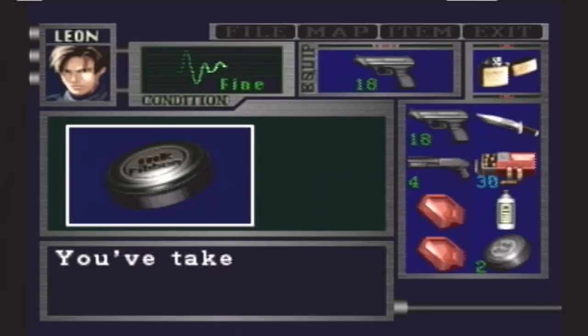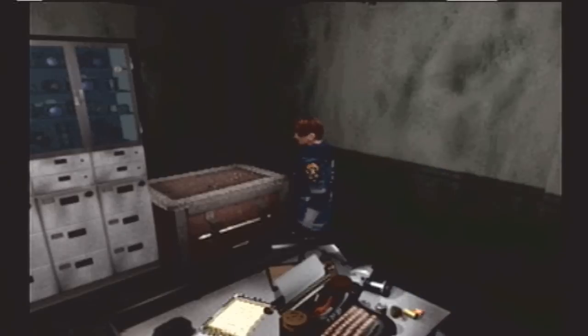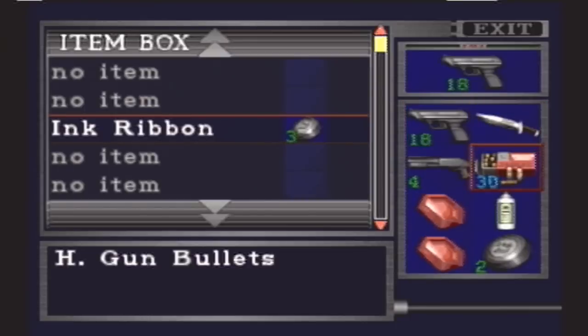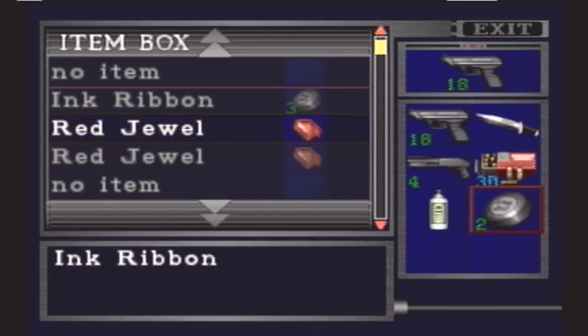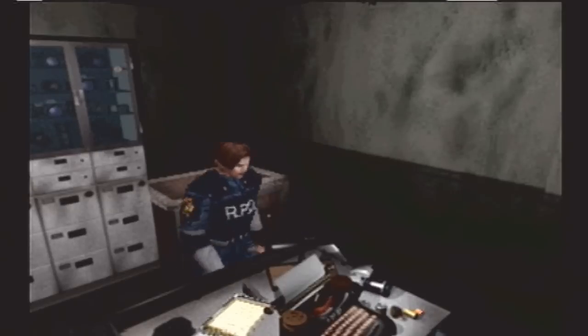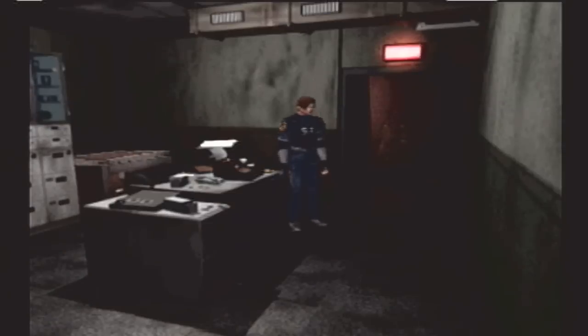Yes, I'll take the ink ribbon. Oh, yes, I will take the ink ribbon. This seems like the perfect time to save, actually. And there's a chest. Oh my god. This is the perfect time to save. And look at that. We have 5 ink ribbons. This is better than I've ever done in any Resident Evil game ever. Is that just open? It is just open.